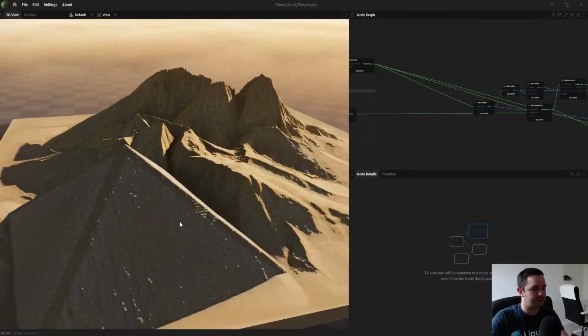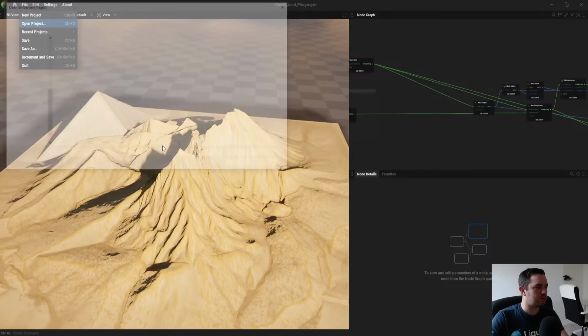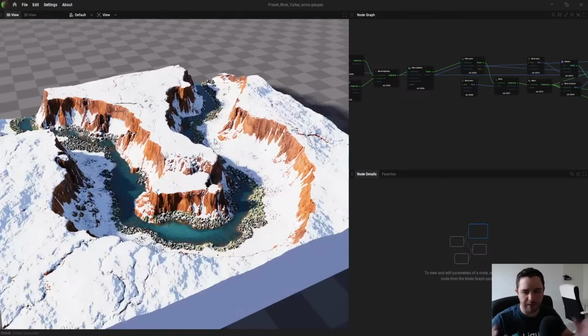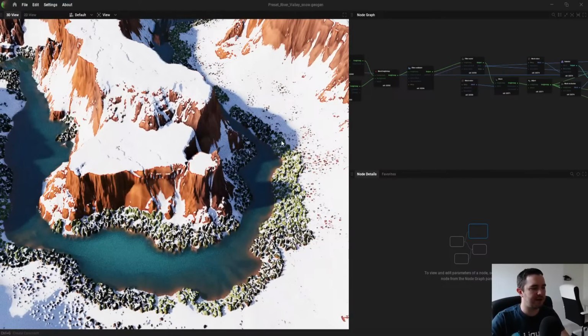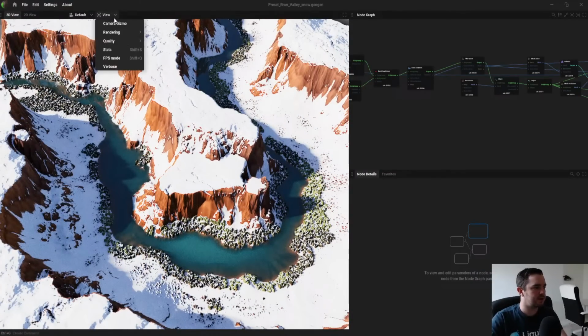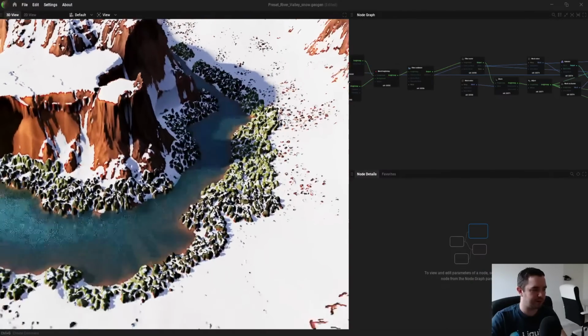We've got a height map generated pyramid and some other stuff. So these were some cool presets that I thought were interesting, from the main person who's developing the software, Gilles, on our team. And you can also see a little bit of a thing where we're going to support things like biomes. Let me go to View, Rendering, and Ray Marching just to make the renderer faster.